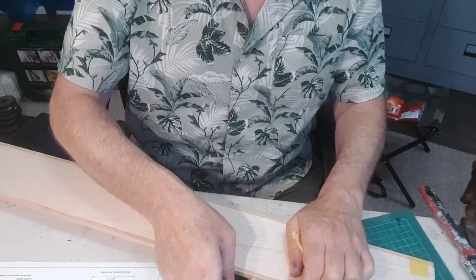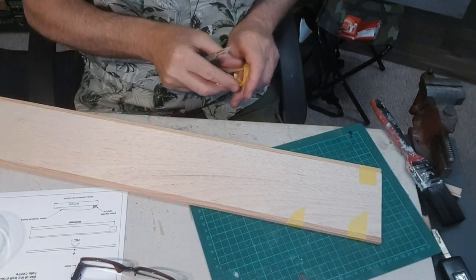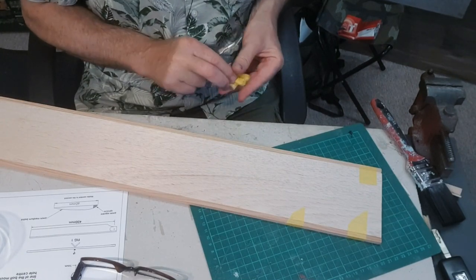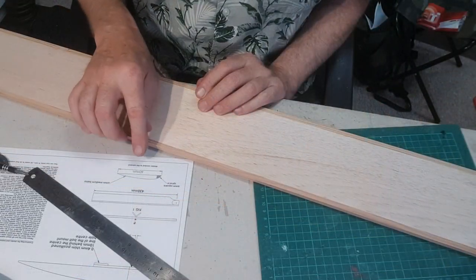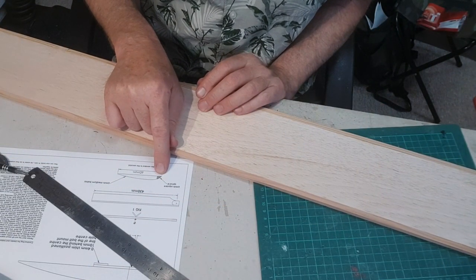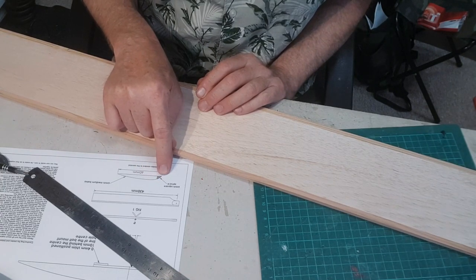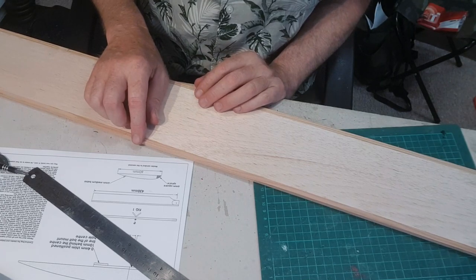I only need three rotor blades for the Atom but it's a good idea to make a spare, so that's what I'm going to do. Strange section though - gyros have a flat, completely flat section whereas a clockwise would be rounded. This one is sharp at the point, something to bear in mind.